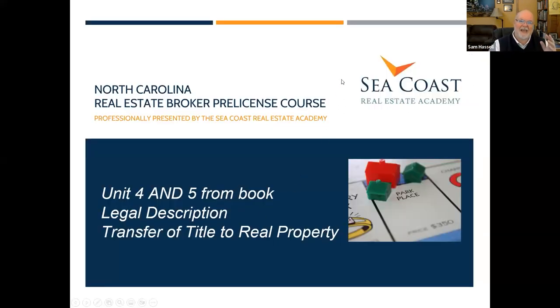Now let's talk about legal descriptions. If you live at 123 Main Street, that is not the legal description — it's a placeholder. You may see a lot, block, and section number, or meets and bounds. West of the Mississippi, they use the rectangular survey system. We could also use a recorded plat. We'll talk about each of these types as we go through chapters four and five.